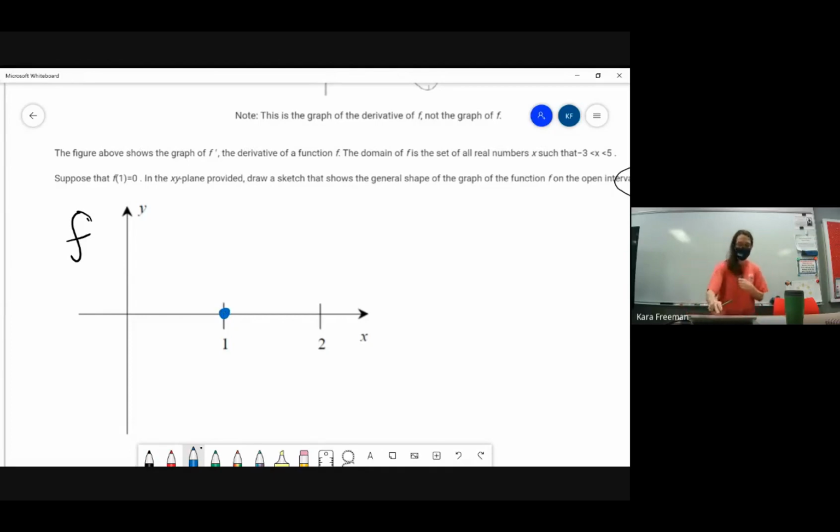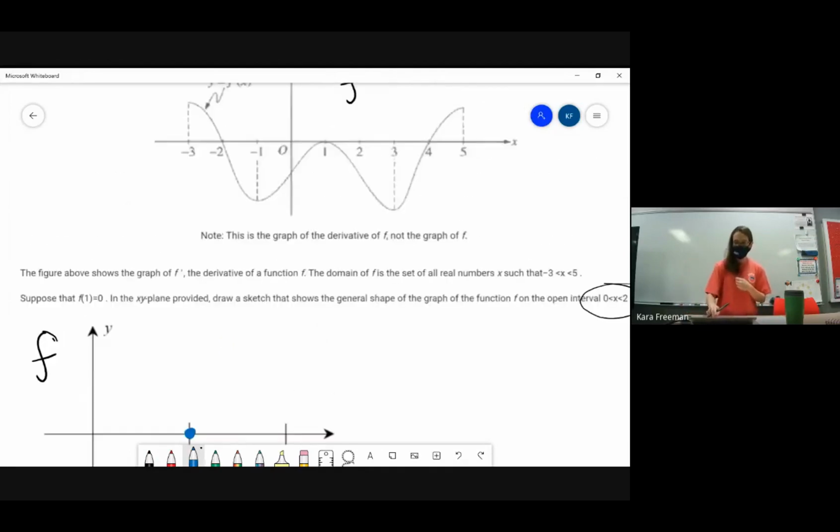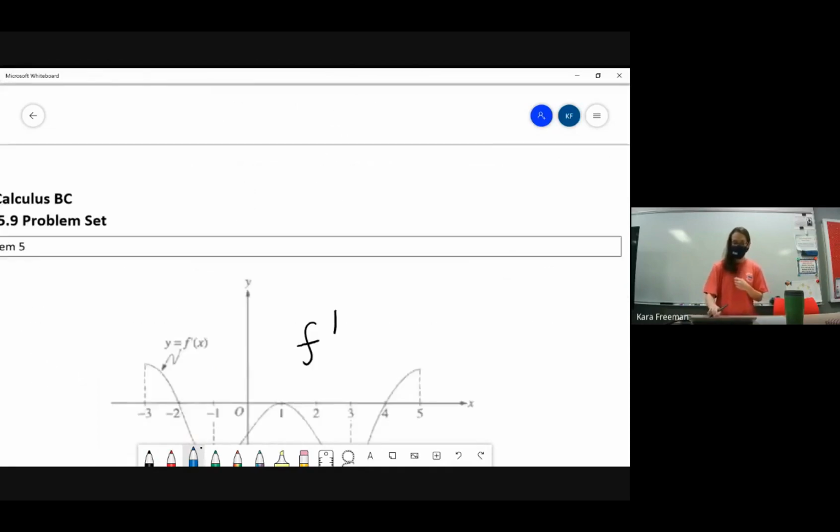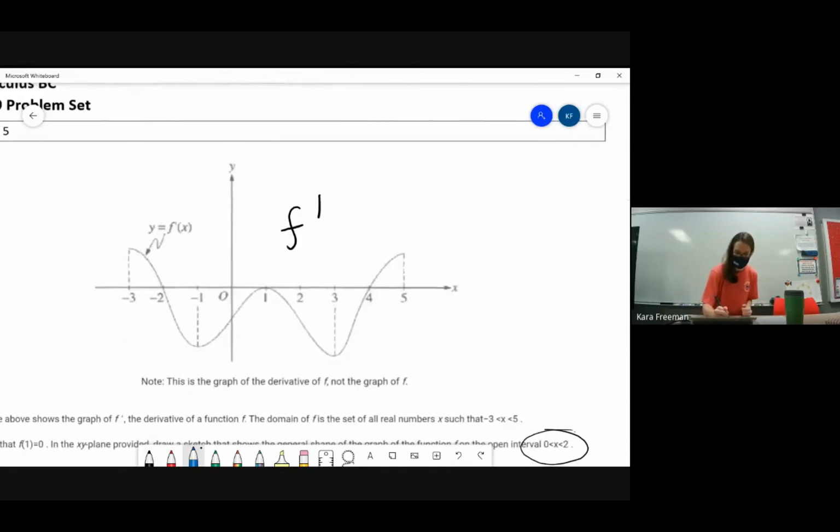Okay, so now let's go back to what we are looking at. We're only looking at the graph of f prime from the interval 0 to 2. So I'm going to shade in the interval that we're looking at. Do you see how I've got 2 different pieces to this graph? From 0 to 1, this graph is doing the same thing, and then from 1 to 2, this graph is doing the same thing. Yes? Okay. Again, some of you are going to be better at this than others. What I'm going to do is try to get this nice and organized for you guys.